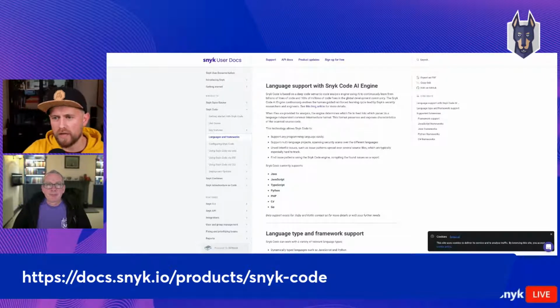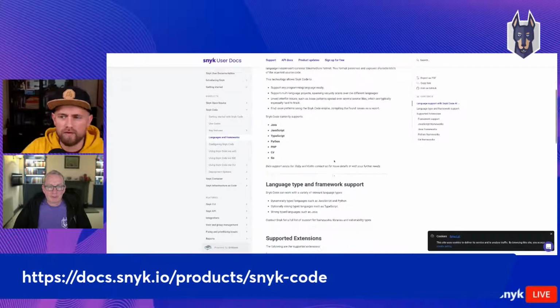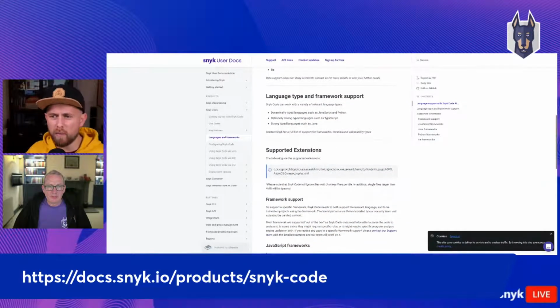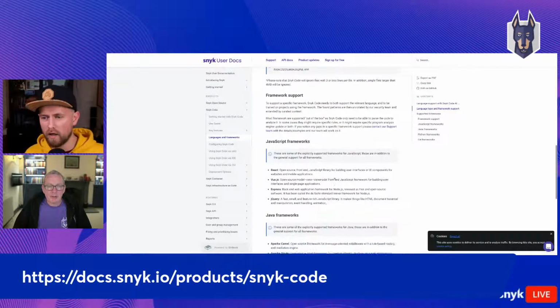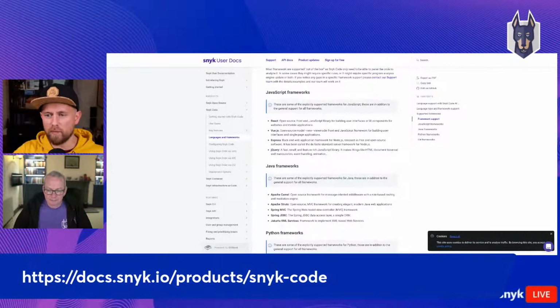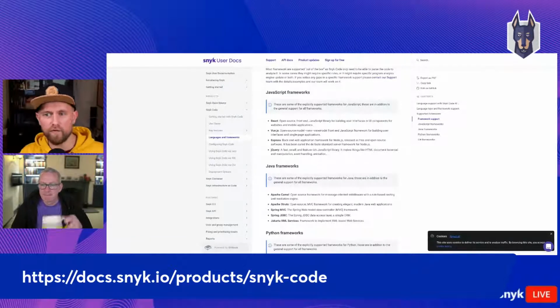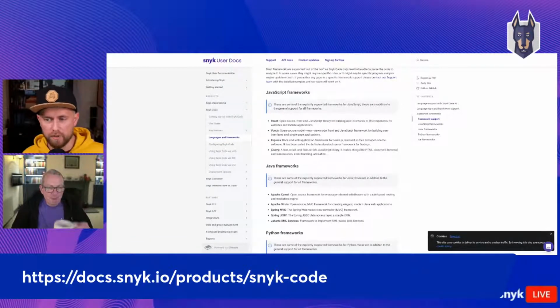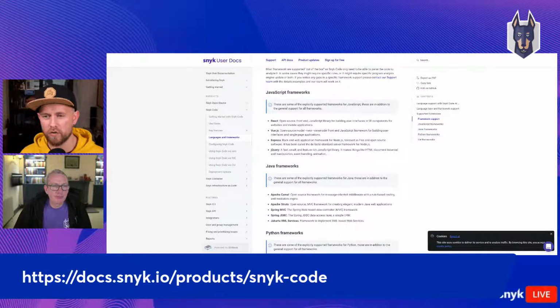Yeah, some frameworks have basically their own specific language, probably a domain-specific language in a framework. These are well-known, well-used frameworks like React and Vue for JavaScript, or Spring MVC and Apache Struts for Java. So these are well recognized. If you're using another framework, things that might be sanitized or unsanitized in there are not yet found by Snyk Code.